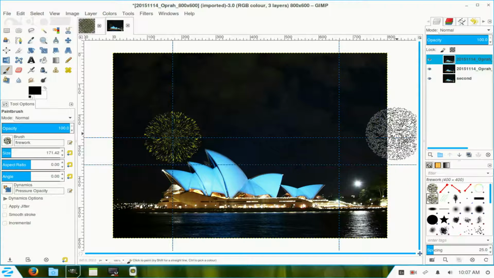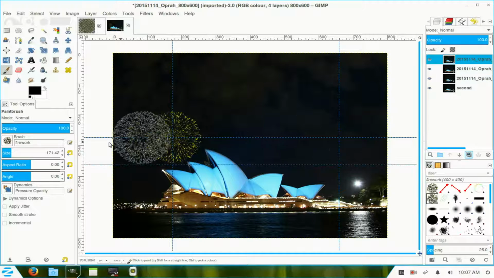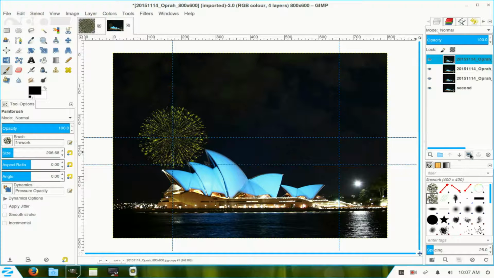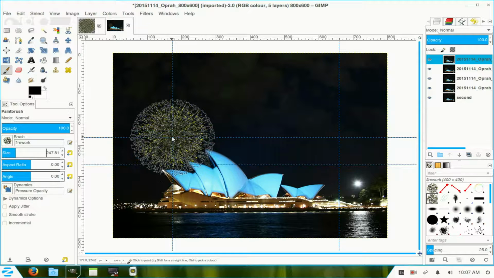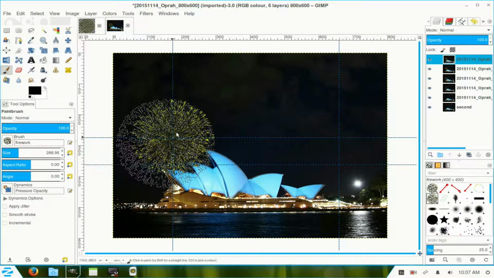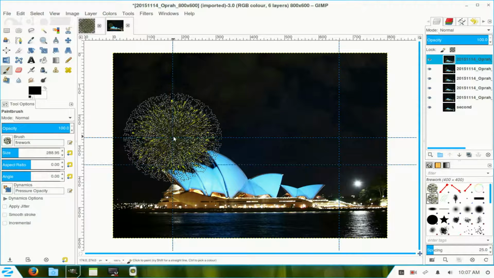Click it once again. Duplicate. Now you can see the effect we're going to get as we go along. Once again, duplicate that image, increase the brush size, and you keep going with that effect until you get the fireworks the size you want.